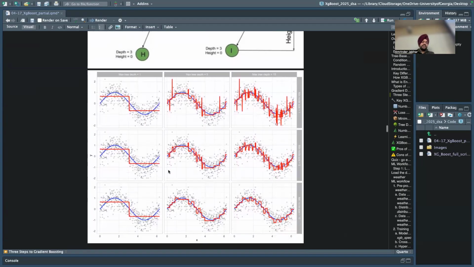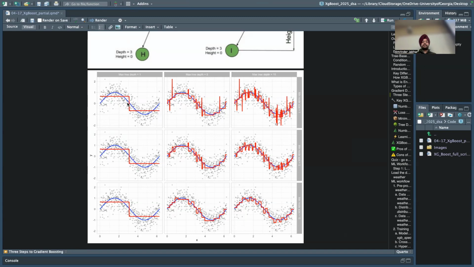So for the figure here, in the first figure you can see that you have only one depth. With one depth, you have an S curve in the raw structure, but the model is not getting proper predictions.